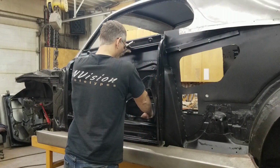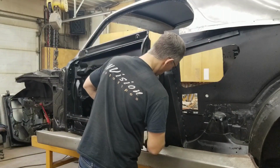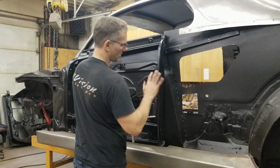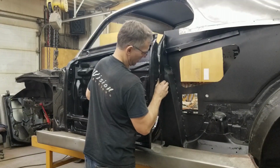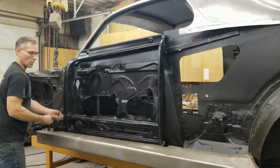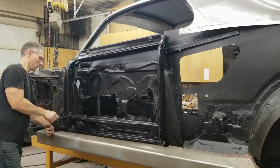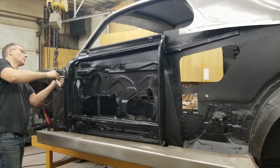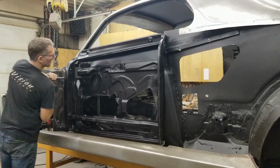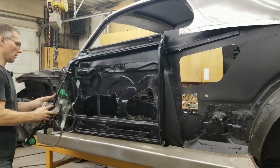What I might do is get a block of wood installed here. Just a simple shim. Should be able to help us out here. Like so. Now, this door jamb area is actually tipped ahead, so we're gonna have to pull that back. See, the quarter panel actually held that in alignment, so there we go. That's in place. Now we can do up our hinges. Reef these up. Now let's see if I remember how this goes.